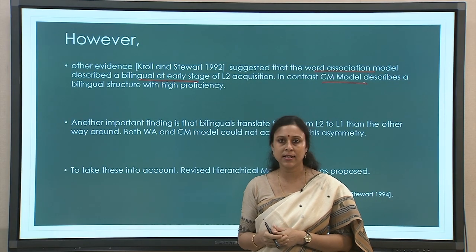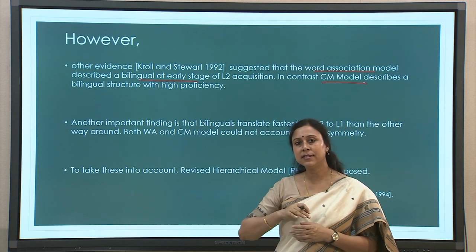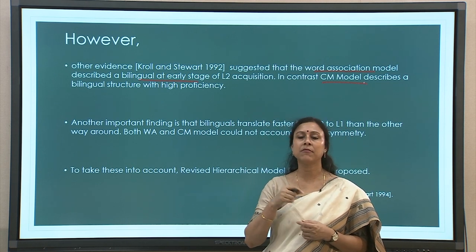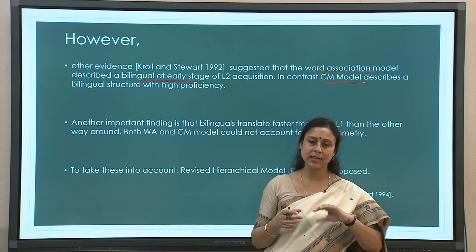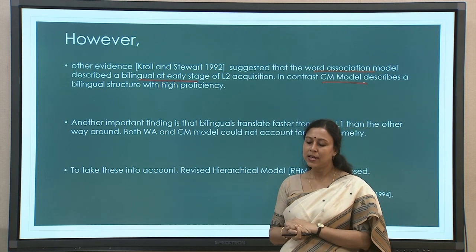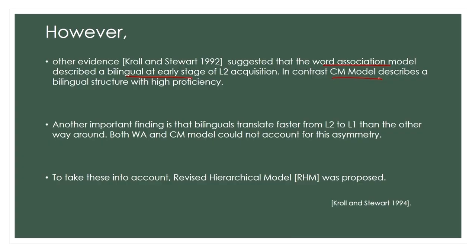When we are beginning to learn a second language, this happens almost unconsciously. We translate from one language to another and then go back. So, apple is safe, and then you know already what safe means and so on. That is exactly what Kroll proposed, that both models can be correct if we take proficiency into account. Another important finding was also that bilinguals translate faster from L2 to L1 rather than from L1 to L2. The reason is that this is how language acquisition often happens. We learn L2 through our L1. So we translate, come back to L1 and then we understand.